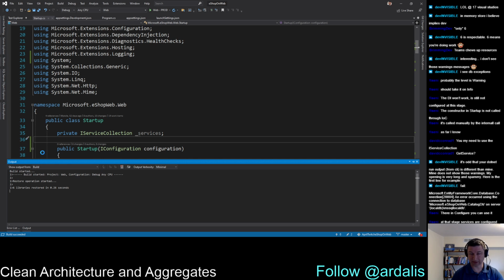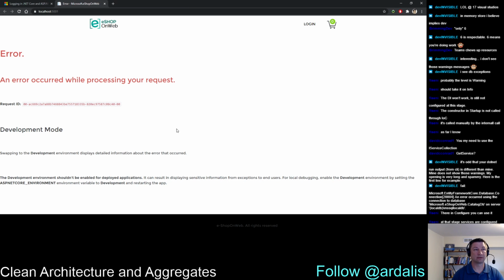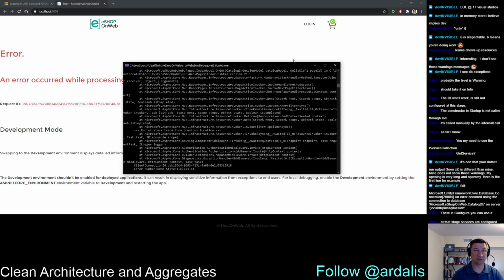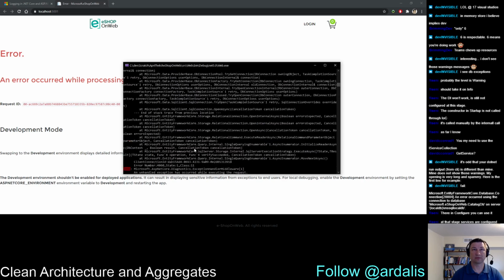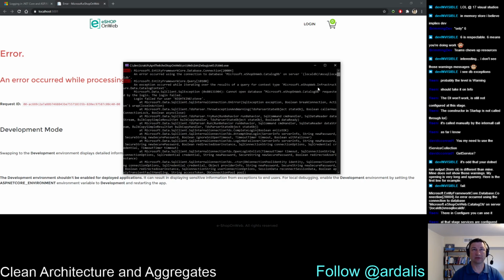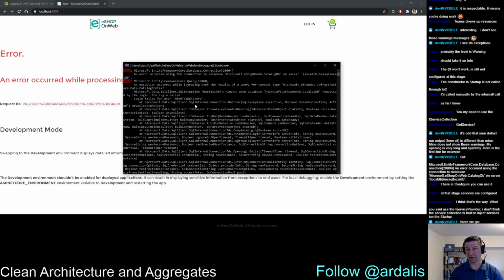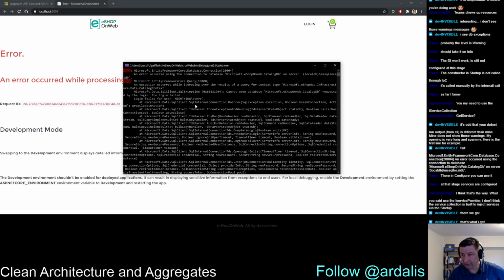In Configure, you can use it, at that stage services are configured. Right. So, bam. It's not happy though, because it said here... what? Really all I want to do is print out whether or not we're in development. Fatal error occurred. Is this the error that you're getting, Dev Invisible? Failed connection, error connecting to catalog DB on server. That's what you get. Okay, well, here's what I get. Same thing.